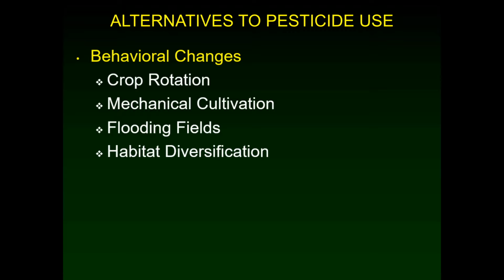Habitat diversification. This one is the one that I said was really common in Europe. This is where farmers a lot of times will plant trees and stuff along hedgerows. This allows a lot of birds and other predatory animals to have a habitat, allowing them to go into fields and kill a lot of the insects and pests that are on the fields.